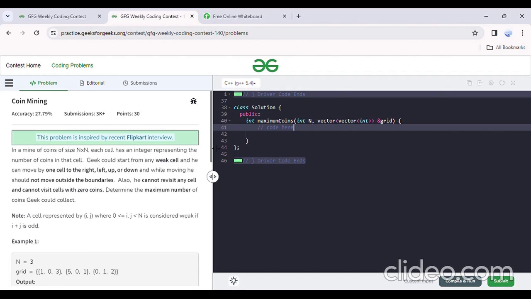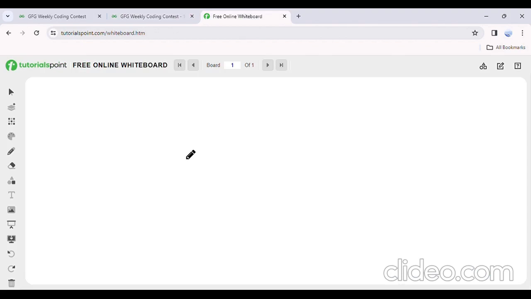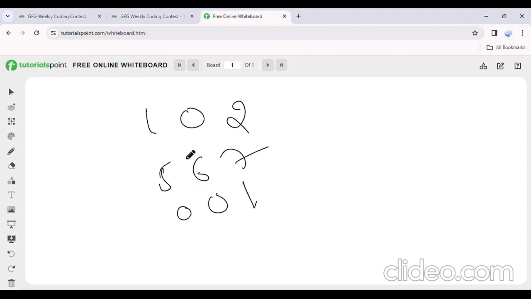The question is, suppose the matrix is like this. This is i plus j.